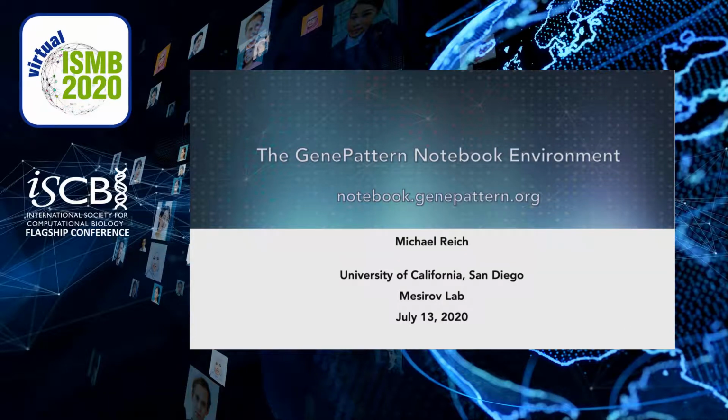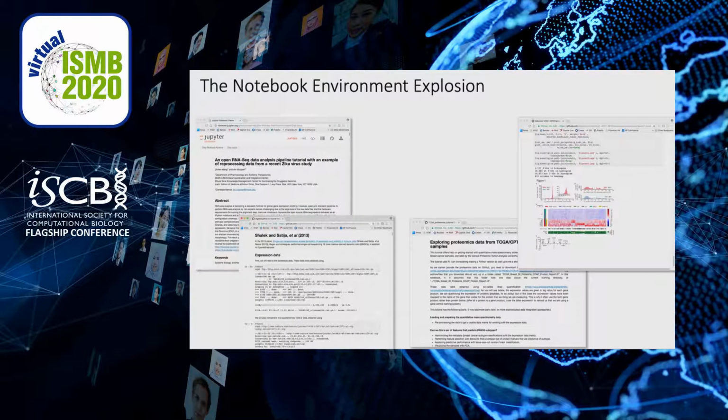My name is Michael Reich, and I direct software development for the lab of Jill Messerov at UCSD. I'm going to describe the features of the GenePattern notebook environment and show you how we've used it to create a collection of single-cell analysis notebooks that can be viewed, run, and adapted by the scientific community on our online notebook workspace. The electronic analysis notebook has become the de facto standard for communication among data scientists.